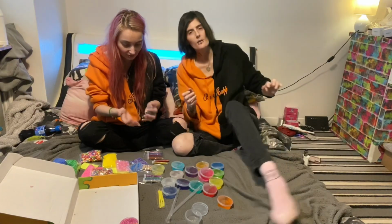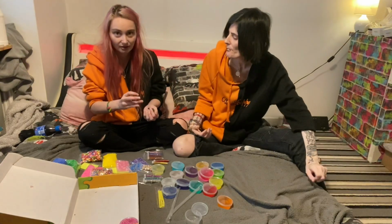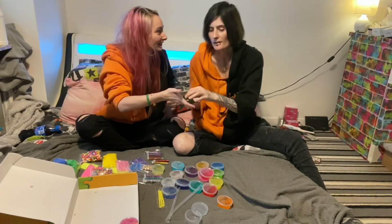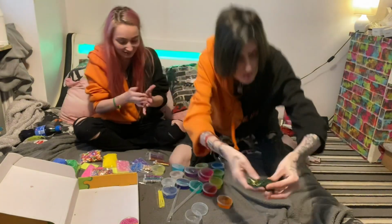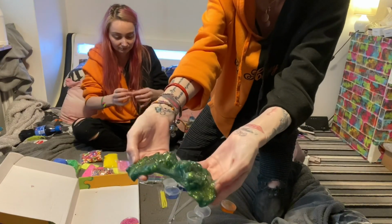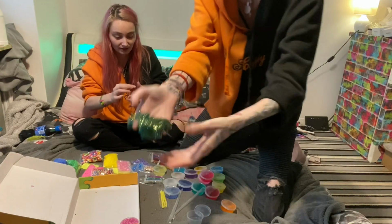Baby, do you want to hold it in front of the camera? It's a bit hard for me, I've got everything in front of me. I can't really get in front of it, baby. I'm covered in it. Here you go, guys, our next slime. Oh, it's very sparkly, isn't it? It is very sparkly.